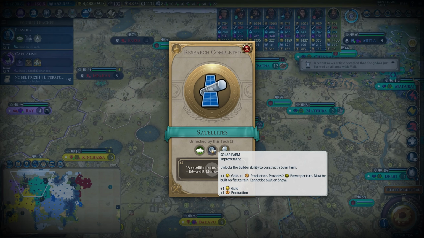Now, Montrose is another city that's finished its campus. I would maybe like to get an entertainment complex in here to get the amenities up just a scooch. So I think I'll pop an entertainment complex down in here. It'll take about 12 turns to build. This is another city where I would maybe consider a coal power plant or an oil power plant, but I think the entertainment complex just has a lot of value here.